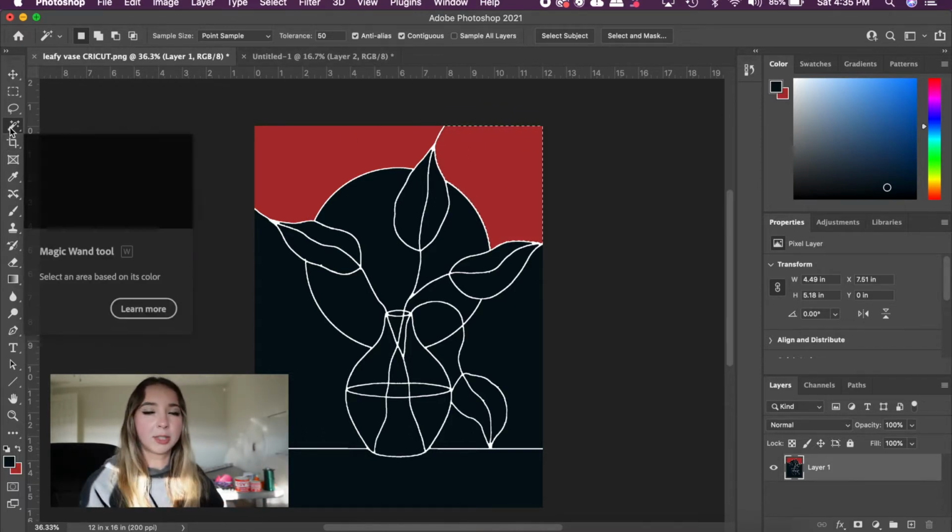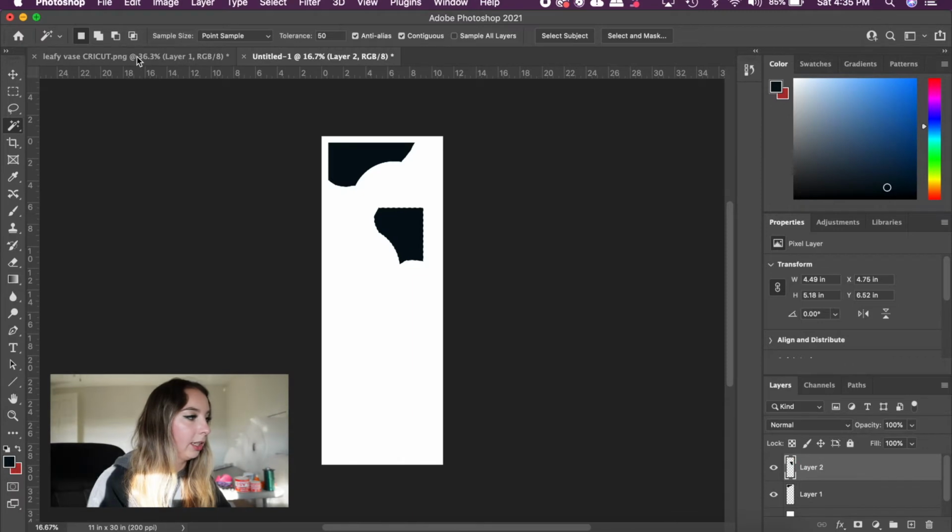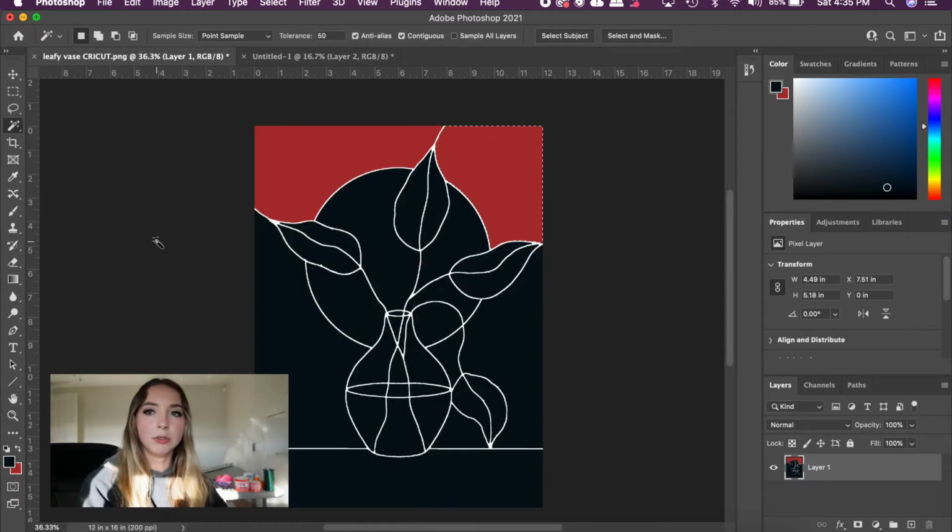So I'm just going to speed through this a little bit so that you can see what it's going to end up looking like whenever it goes through the Cricut. So I hope that wasn't confusing. Okay, let's do this.